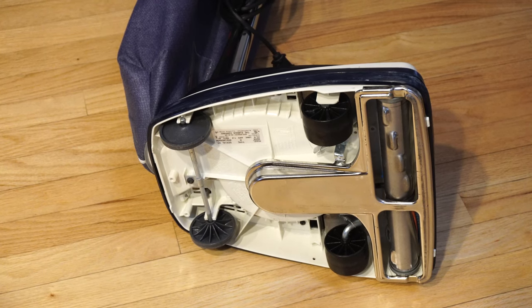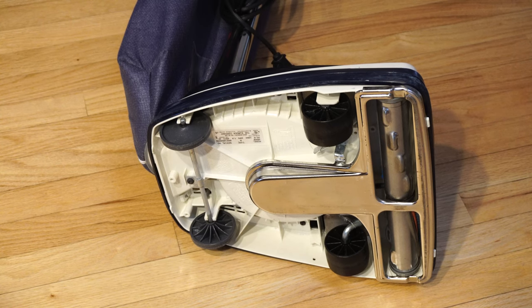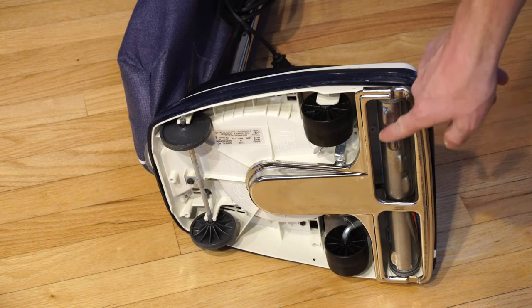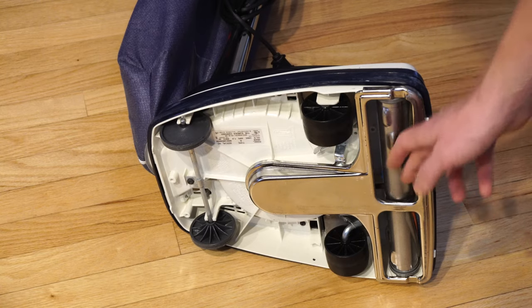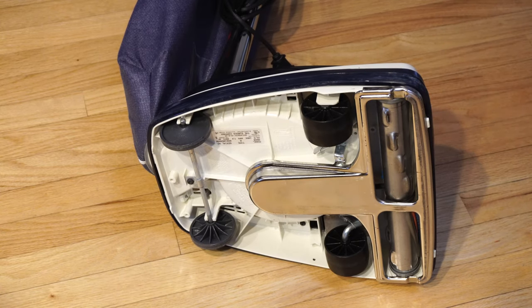This is the hard floor pickup segment. Usually I'll throw stuff on the floor and demonstrate it even if it doesn't work right. With this vacuum we are not going to do that. As you can see, it has metal beaters on the roller that spin, and a metal base plate that could scratch my wood floor and possibly even remove it if done long enough. So not intended for hard flooring at all — very old school in its thought process.